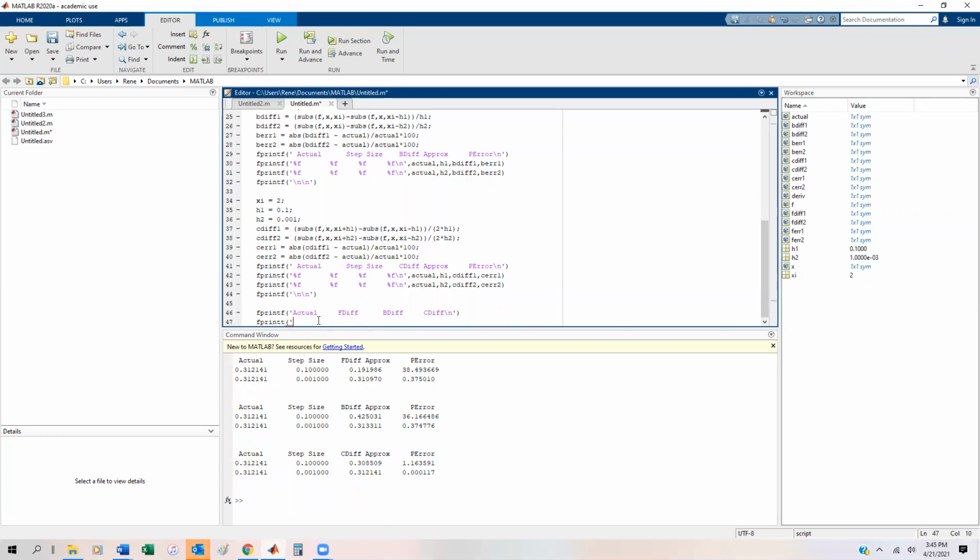So now we're going to have 4 %f's and backslash n, and our parameters are going to be actual, the forward difference 2, excuse me, the backwards difference 2, and then finally the center difference 2. And that should do it for us.